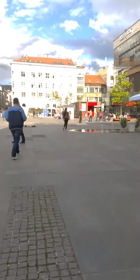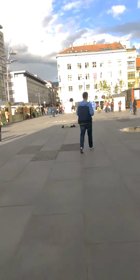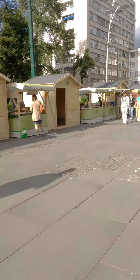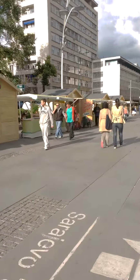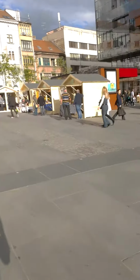Here we are in Sarajevo, Bosnia and Herzegovina. Right now we're walking through the organic Turkish market that they had just assembled not too long ago, within the last few days. I'm here on a study abroad trip, and I'll be here for 2 months. I've only been here for 3 days so far, so I'll do my best to explain what you're seeing.